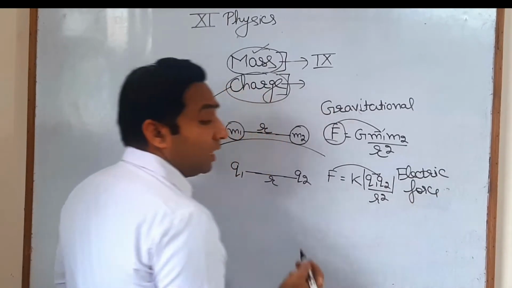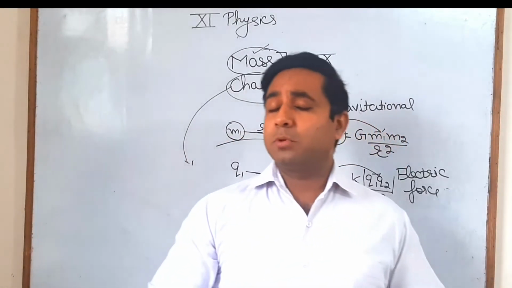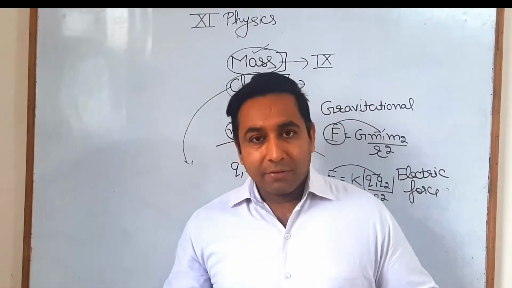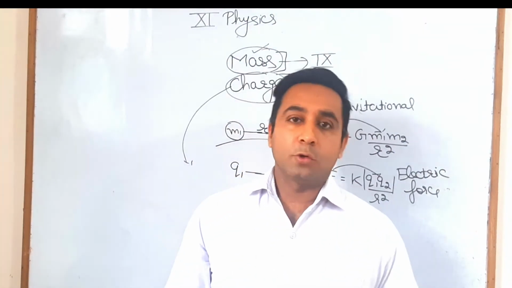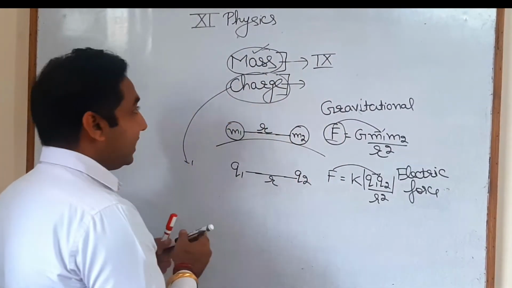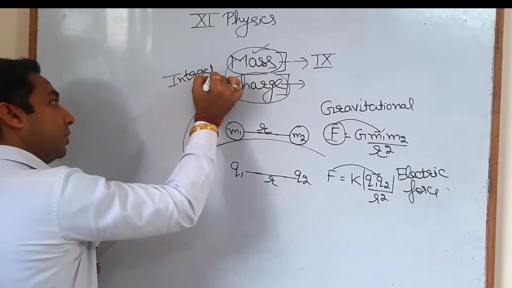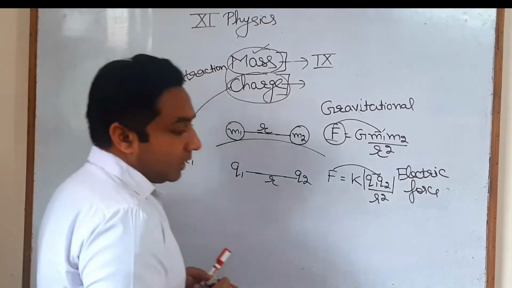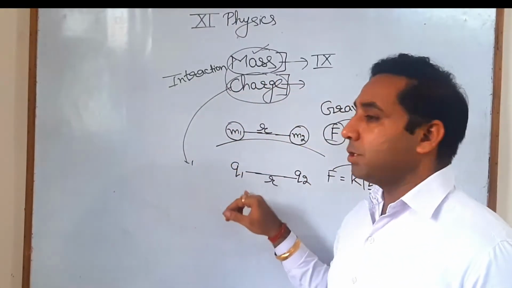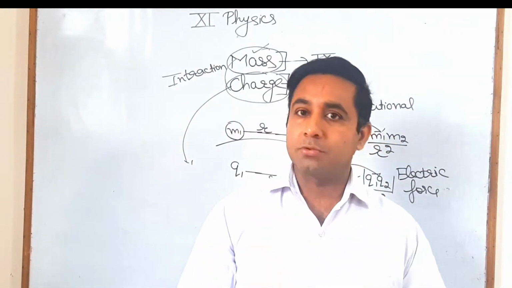So can we say that the bodies will interact with each other? Once again, when I'm using the word interaction, it means either the bodies have a force of attraction between them or a force of repulsion. So can we say that the interaction is totally based on these two properties? One is the interaction due to their masses and second the interaction due to their charges. So that's the key part of this 11th and 12th physics.